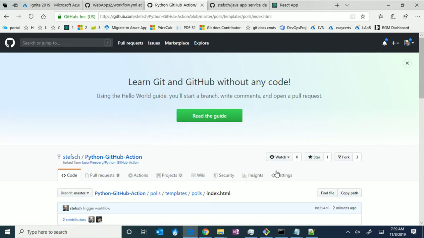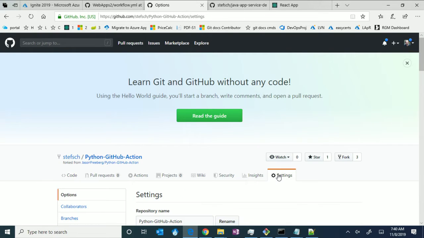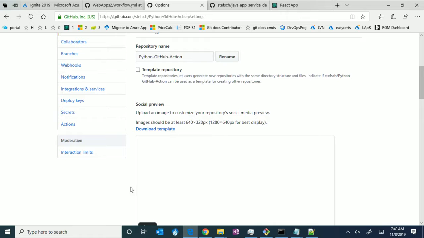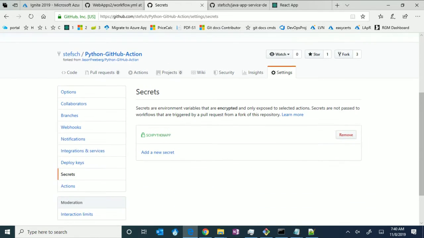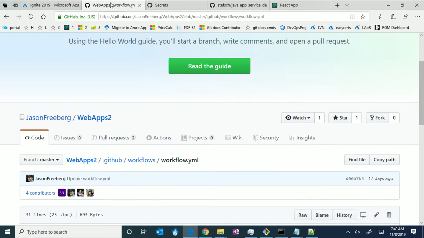So if I jump over here and just show you an example, if you have GitHub Actions set up on your account, you'll have an option when you click into it to set up secrets. You can't actually see a secret once you've created it, but what we did is we created a secret with a given name. You can call it whatever, chocolate, blueberry, doesn't matter. But the value of this secret is the actual XML of the publishing profile that you download from App Service.